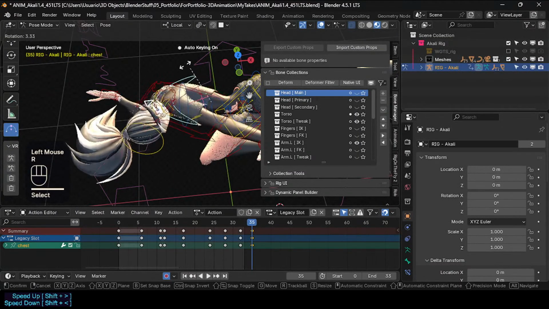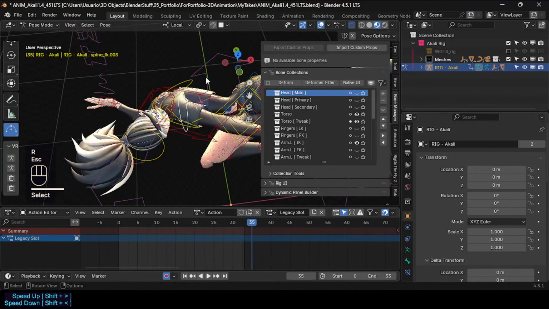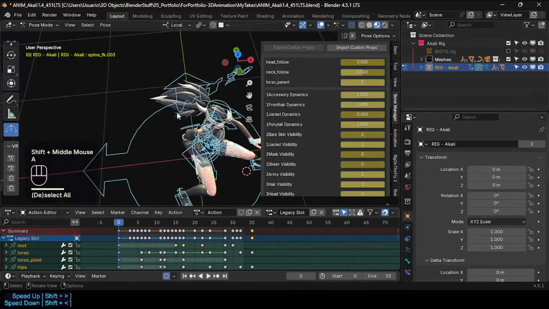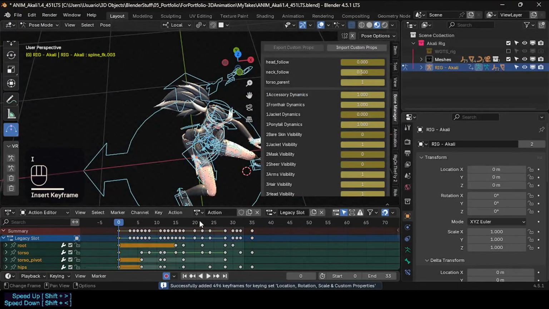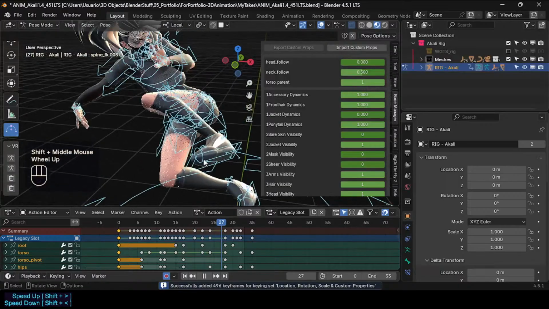So there are probably this rig here. Well, my adaptation to this rig particularly. So here, let's re-keyframe this. Let's look where it is.